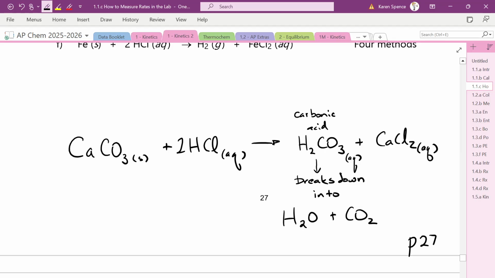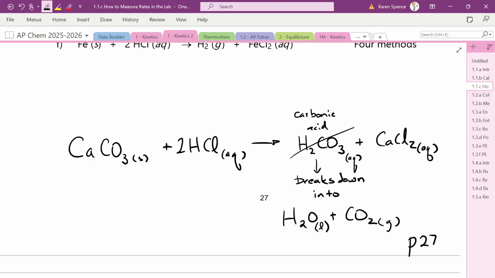What state is water? Liquid. And what state is carbon dioxide? Gas. So what you would do is you would just cross this out, and instead of writing that, you would write H2O plus CO2. I like putting the H2CO3 first because it makes predicting the products and balancing the reaction easy, right? But if you happen to just go straight to the H2O and CO2, that's also totally fine, okay?